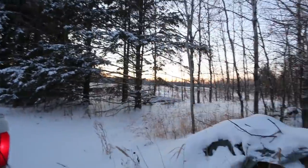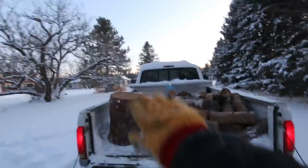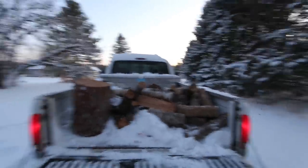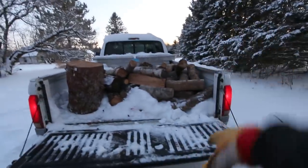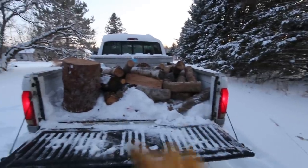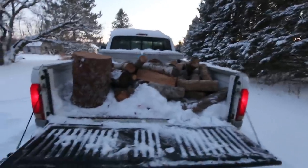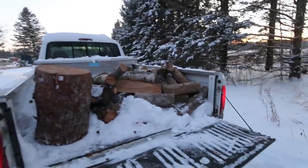The sun is basically set. So I'm going to rip home, get rid of some of the garbage here, stack some of this wood up and see if I can get the stove fired up, and get the truck pulled into the shed and see if we can get some of the snow melted off of it, make it a little bit easier to start working on the truck.